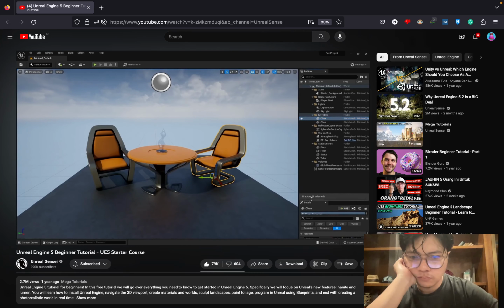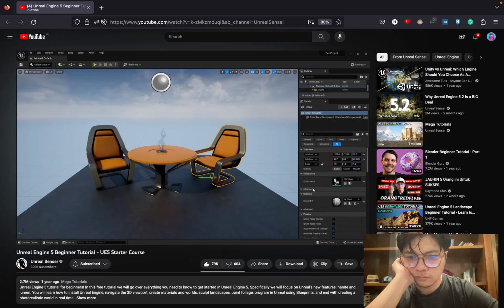And right below the world outliner, we have the details panel. The details panel is essentially where we can edit all the properties of an object that we have selected.